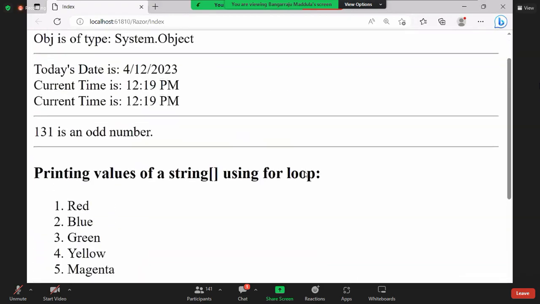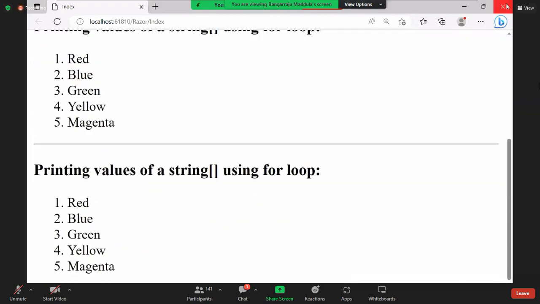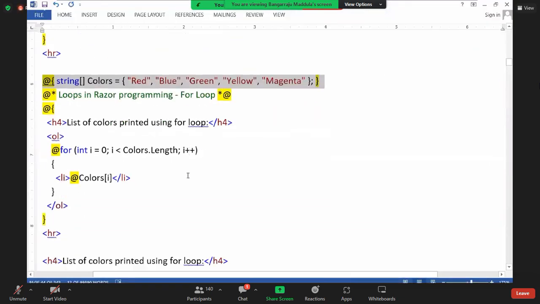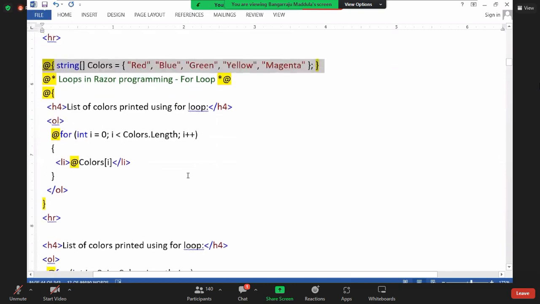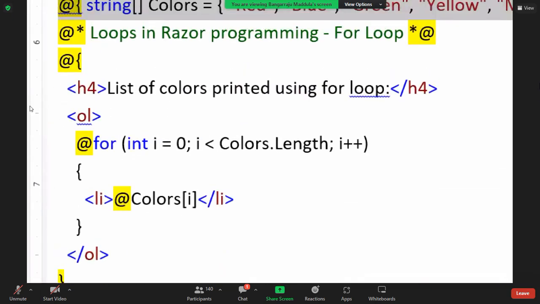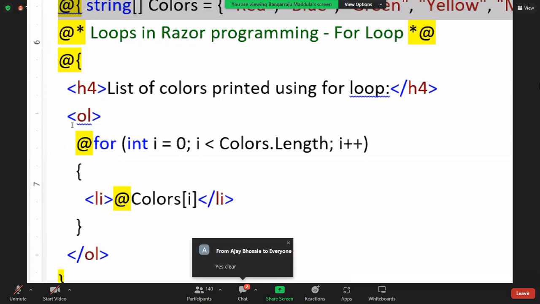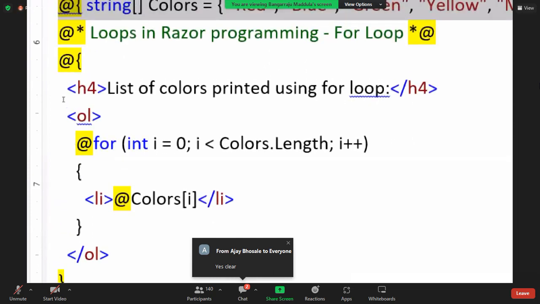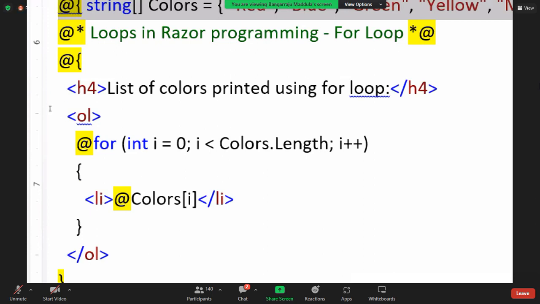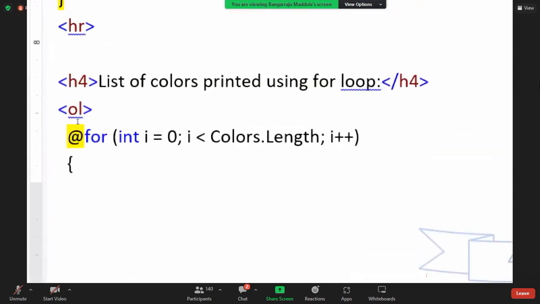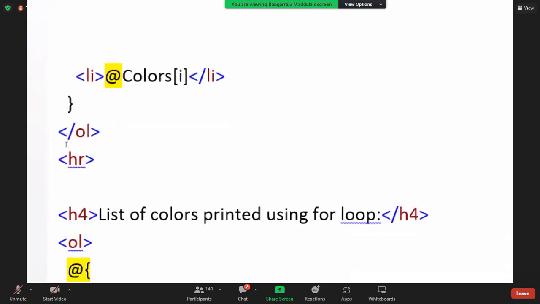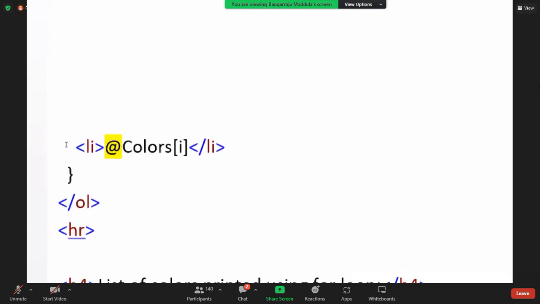Are you guys clearer? Yes or not? So one more time, you're just trying to write the code and you got the same output. You can write in any of the two ways you like. Just to see, I showed you both options. Option 1, start the block here. H4 element, OL. Again, at the rate for like this. Okay, second option. Remove the block, directly start with HTML, OL, and use the loop. Is it clearer or not? Understood my point? Okay, like this you can write.